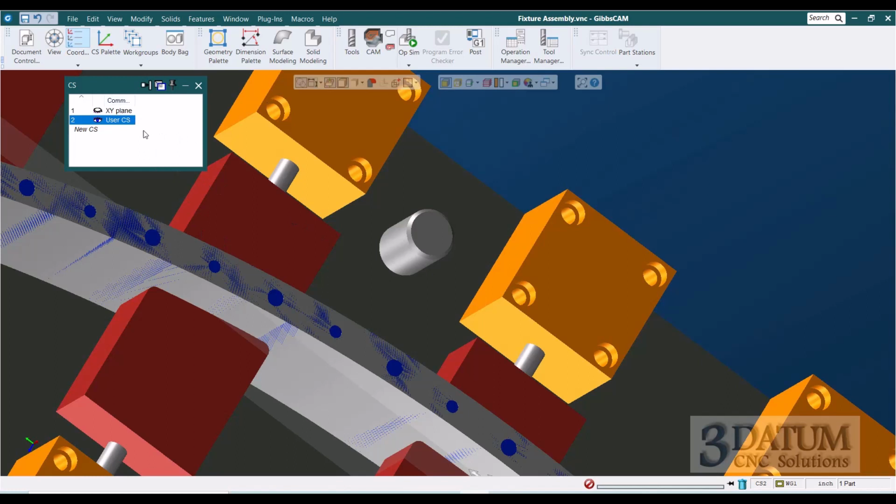So this is just going to be temporary. This is going to be the coordinate system that we use to bounce this into the XY plane in the correct position. So we build a coordinate system that is correct to the part, and then we use that to move the part into the XY plane in that same position.